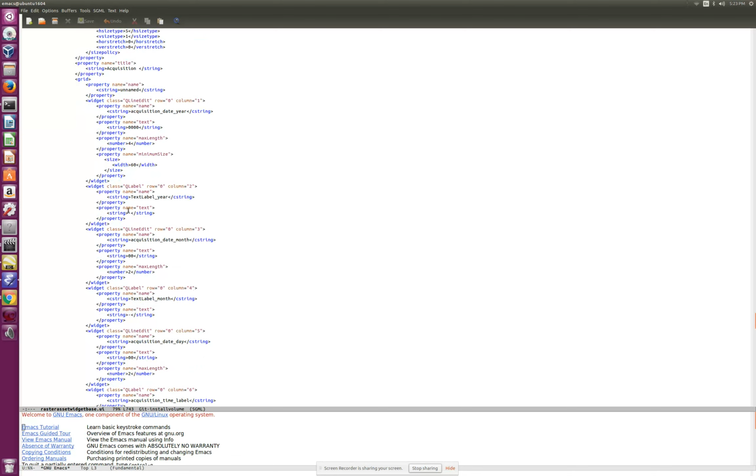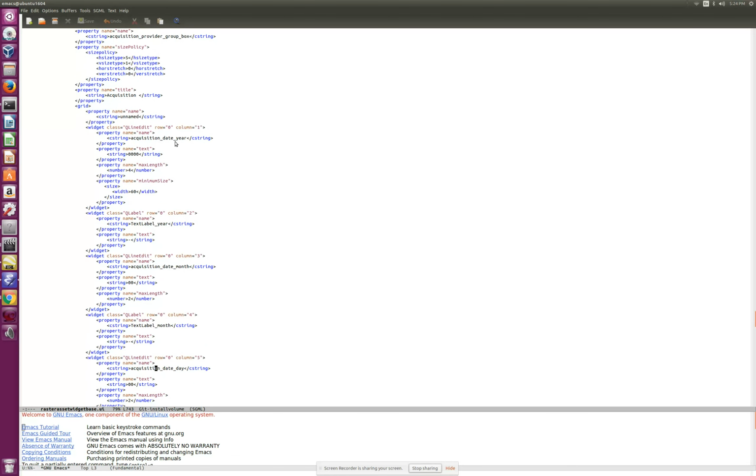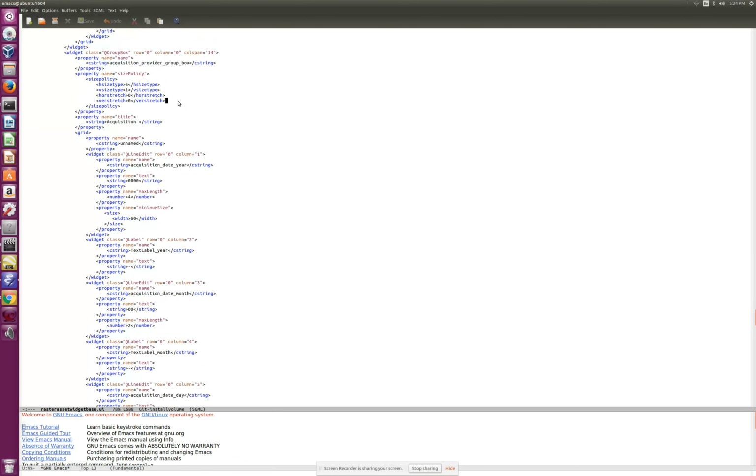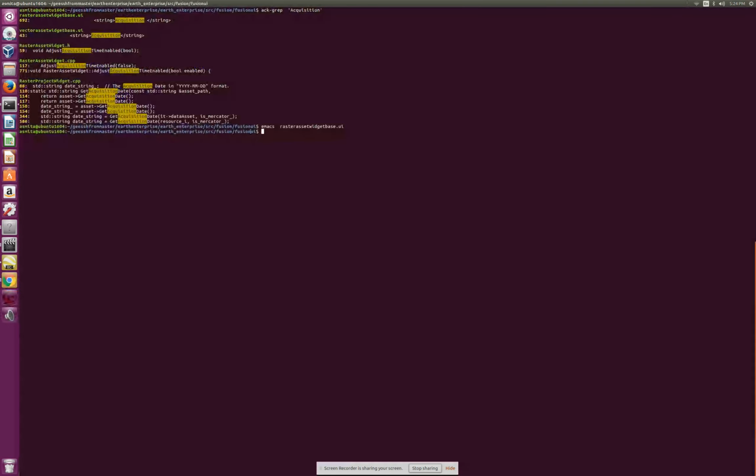I think these are properties, values, and labels. So let's go and change this. So let's say history, yeah, history. So I save it and then I go back.